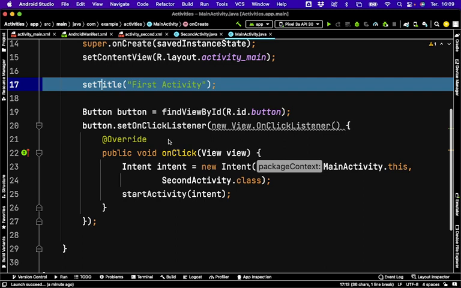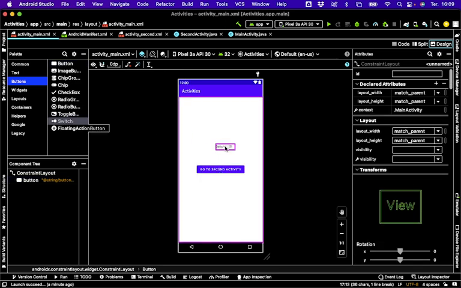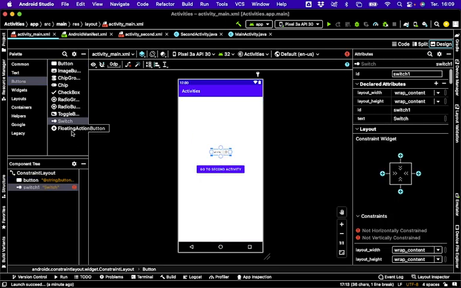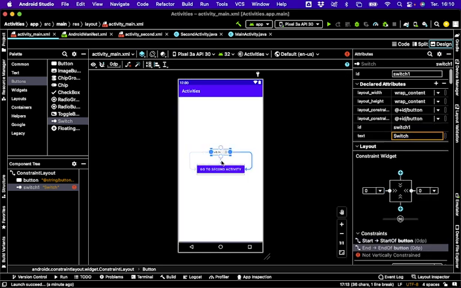Let me just show another component. Let's put here one switch button. Like I said yesterday, we have a lot of buttons that do the same thing, like the switch, the checkbox, and the toggle, pretty much the same thing. Just the design changes a little bit. Let's put the constraints for it.